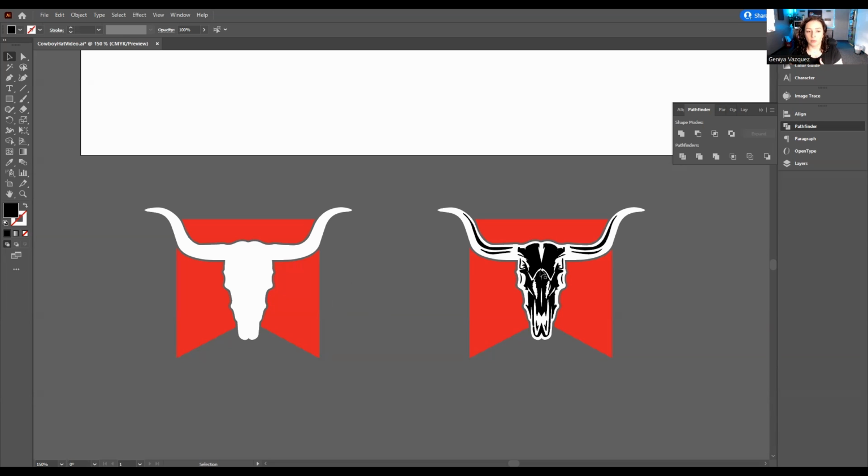But the reason I think I'm gonna go with our simpler one is I would have to weed all of this. And being it's a small, like 2x3, something like that area for the hat, that might be a little bit more difficult to achieve. But if you guys are interested in doing more detailed things on hats, a great alternative is gonna be doing patches or transfers.